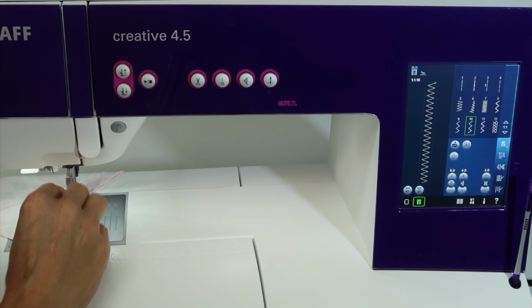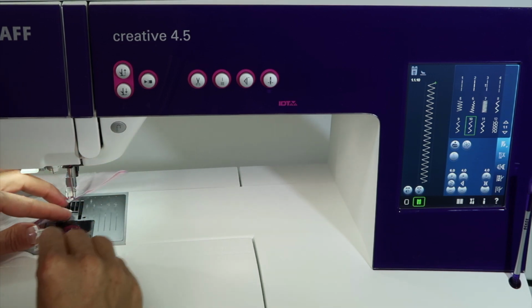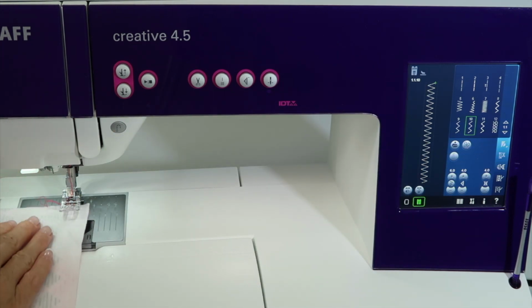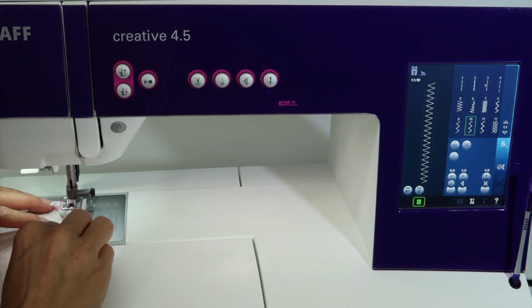the 1A foot on, but it calls for the 0A. I just recommend that you always follow what the machine tells you so you get the best results. If that foot changes or the IDT is not on, make sure that you truly get things set up for the best results. Okay, so the elastic, let's go ahead and just do some stitching.